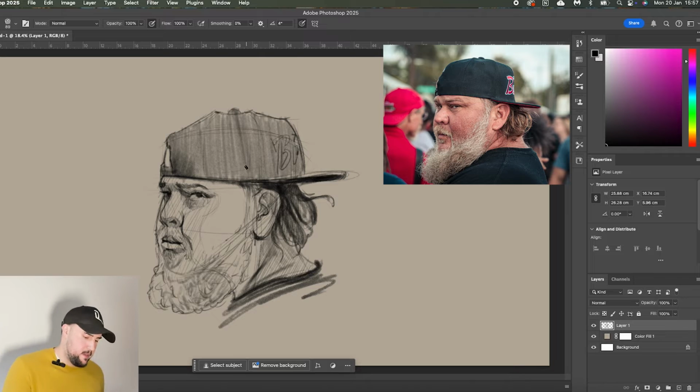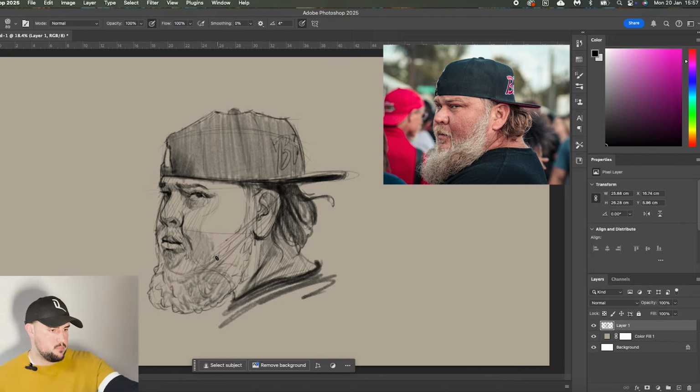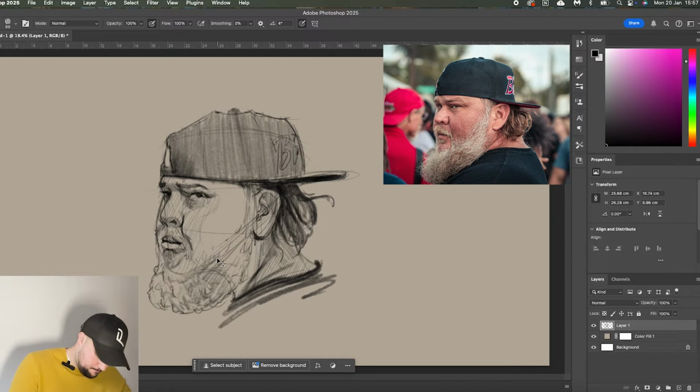I might go back in there and really define that area by the eye. I'll go back, brush that in a bit more, brush that in lighter, I think.